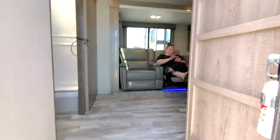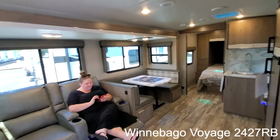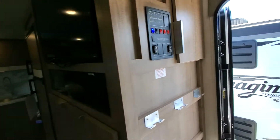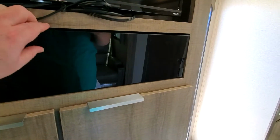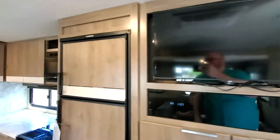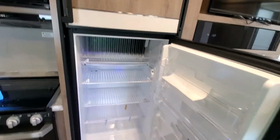Okay. So this is tied with the Winnebago as far as the same floor plan. Little differences here and there. The Winnebago, it's just one giant closet here at the entry, whereas on this one, it's all storage in the front, which I like that it's divided up more that way. But you do lose a fireplace, whatever. This is storage for VCR or PlayStation or something. A little bit smaller TV than the Winnebago. Pretty standard size fridge. I think it's probably 8 or 10 cubic feet.